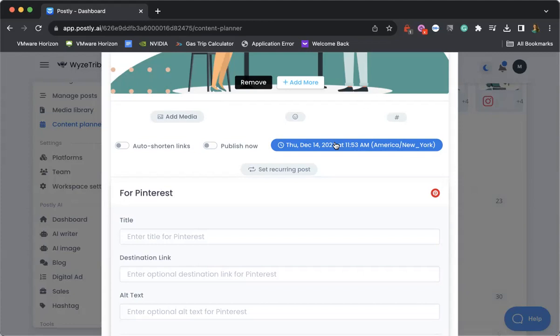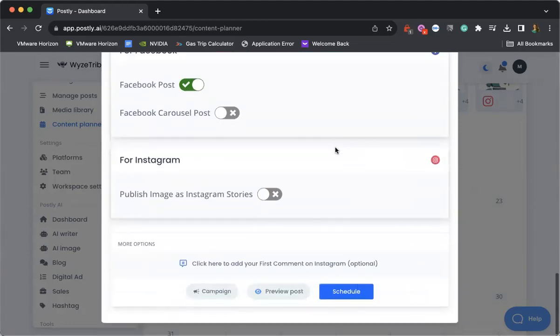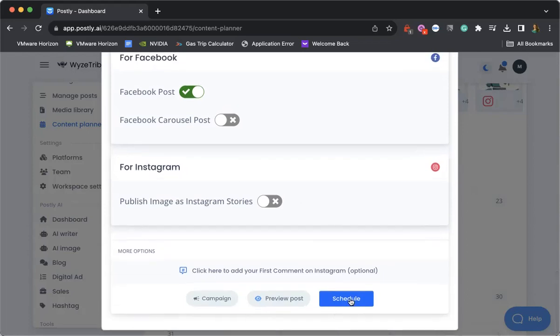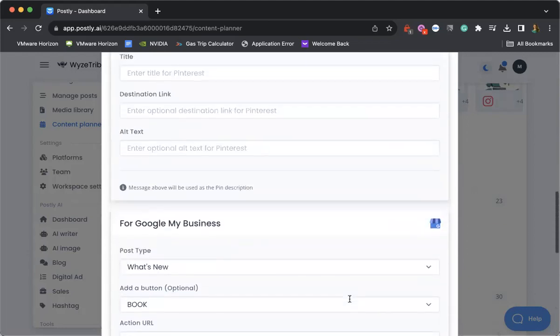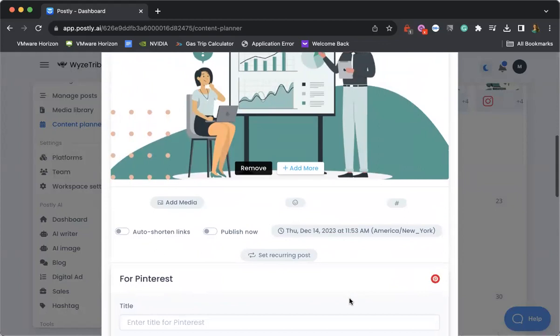That way, if I accidentally hit the schedule button instead of the preview or the campaign buttons, then it won't actually go out. And so that's just a safety check on my end. I can be risk averse at times. So I schedule it out in the future. That way, if I accidentally hit this button, it won't go out to the social media until I'm ready for it to go out.